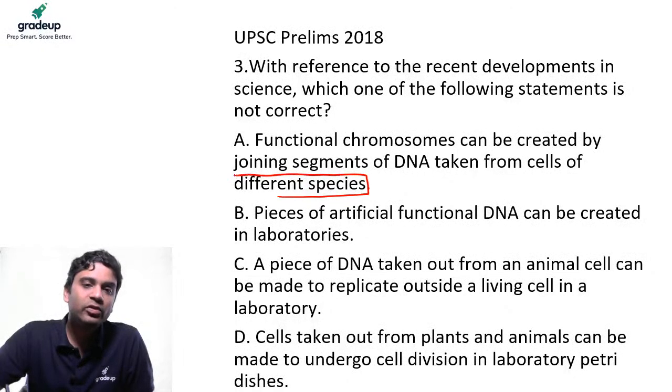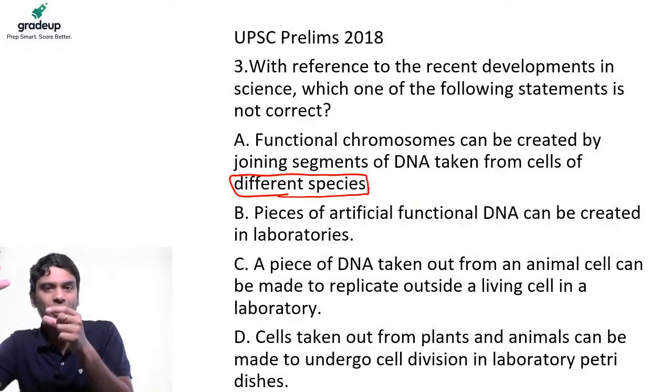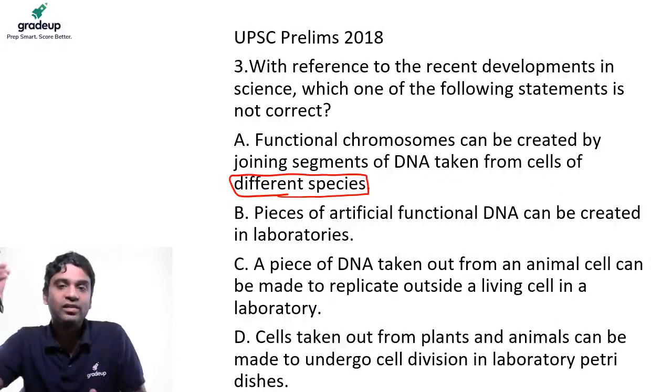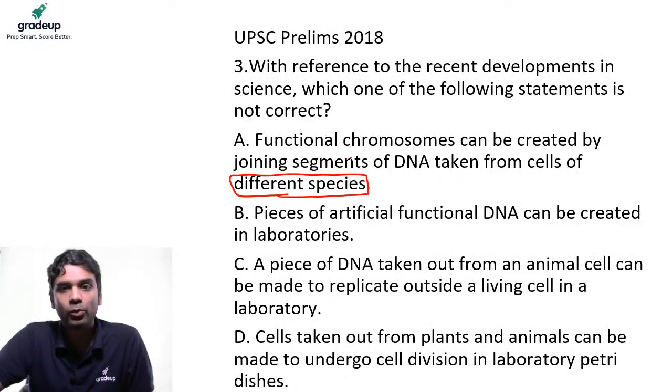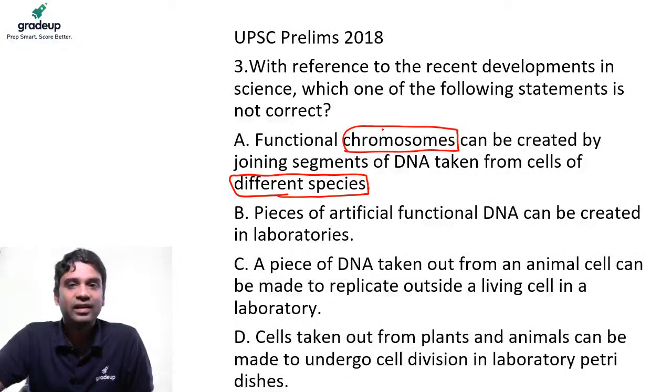See, you will be able to change DNA, you will be able to edit genes, but the DNA is bound as chromatin on histones, and the chromatin becomes chromosomes. So you will not be able to make chromosomes. This is a very big challenge. There are 3.2 billion base pairs of DNA in your body, and they are there in 46 chromosomes. An entire chromosome can't be created, and that too from different species, you can't do it. Okay, that is the answer. Answer is A. Let us see the other ones.